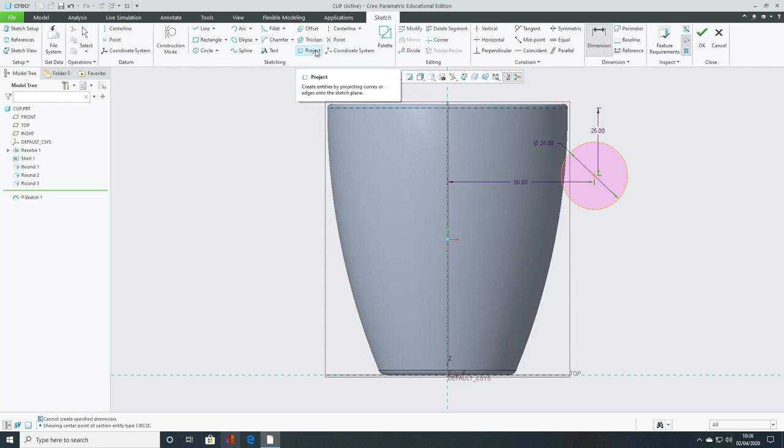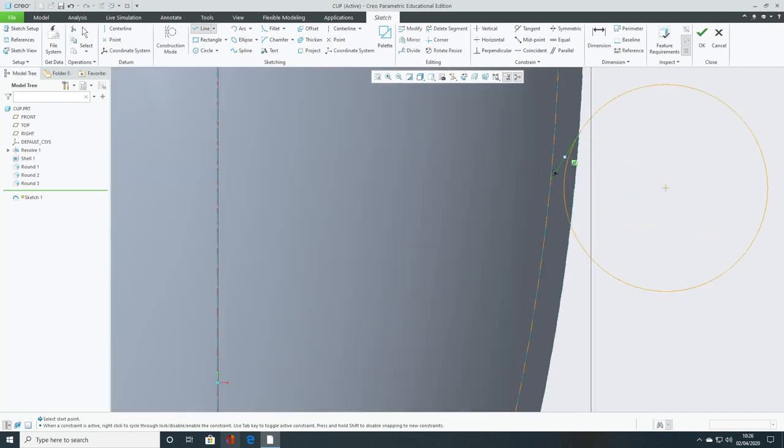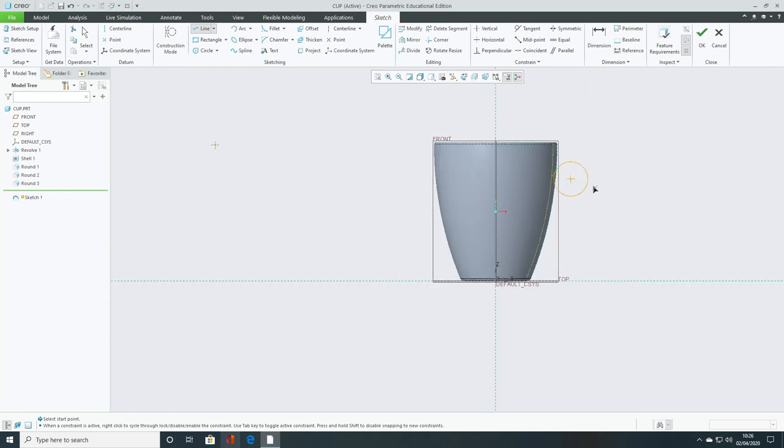What I am going to do is use this project button as well. Now this project button, I'm going to click on, and I'm going to click the inside edge. You can just see it there. And I want to make sure when I start drawing, so I'm going to find a point on there, I'm going to draw across to the edge. So that circle is now connected to this edge. From the other side of my circle, I am going to use my spline tool this time. So I'm going to look for a point on there that I'm happy with, bring it down to the bottom there.